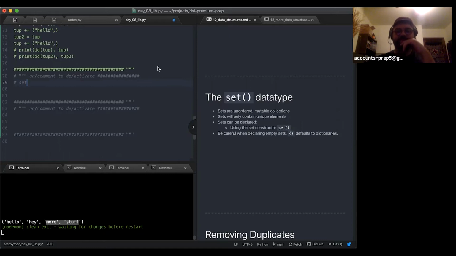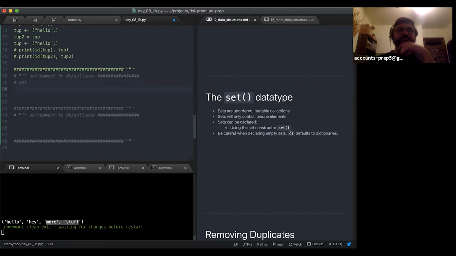So dictionaries, I would say, are maybe the most complicated. They're not terribly complicated, but since you have to explicitly manage keys and values together, there's a little bit to learn in terms of managing that. So they have more, let's say, moving parts. Sets, I would say, are kind of simpler, but they're weird.